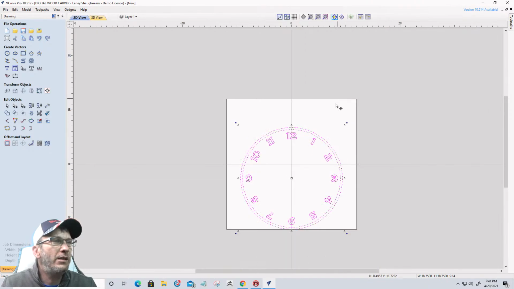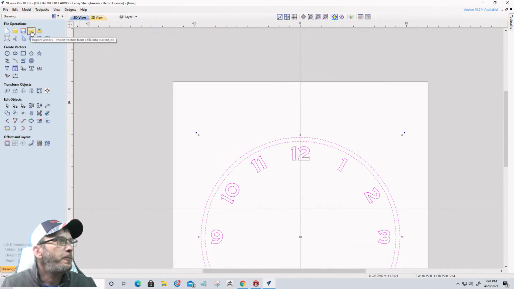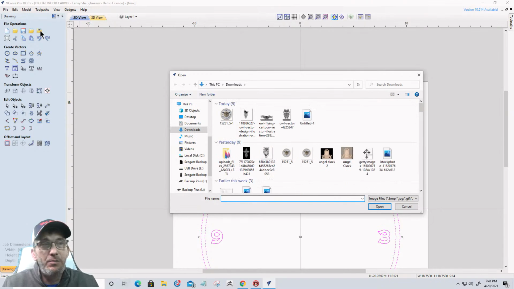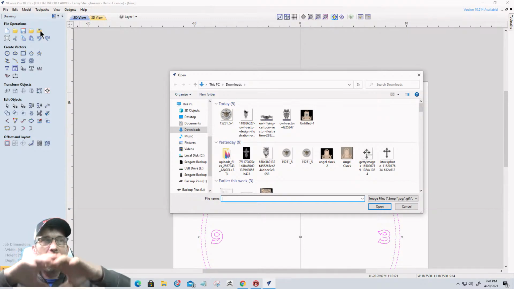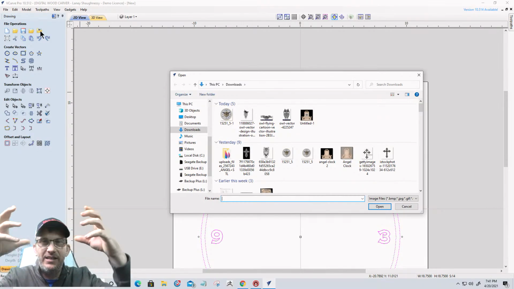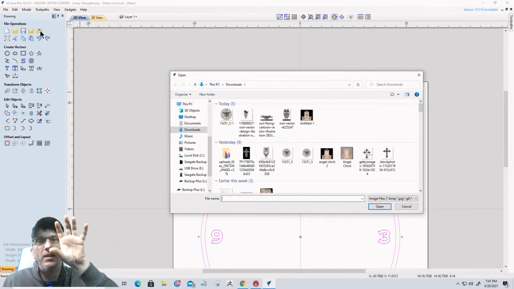Okay, so let's import an image. And when it comes to this clock, I could create a model, I could create whatever I want, but I wanted this to all be a VCarve. So I'm going to bring in an image that we're going to trace, and we're going to VCarve it, and then we're going to create a boundary around everything so that we get this nice looking clock with this cool V-carved animal or whatever we want at the top.